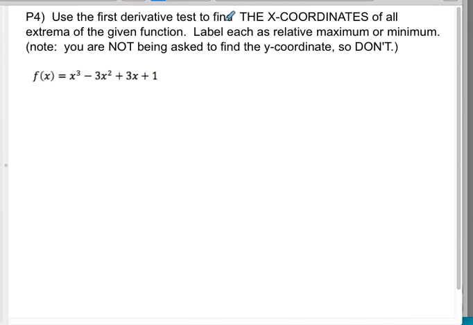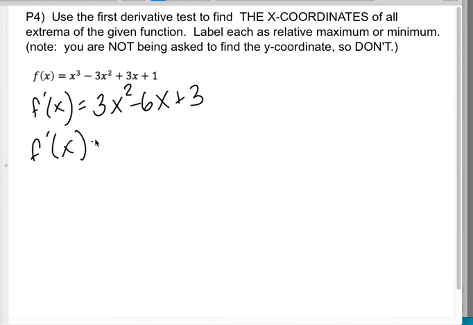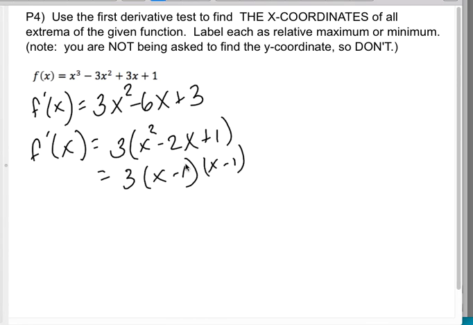All right, so you go ahead and try P1. Again, I'm only looking for the x coordinate. Don't do extra stuff. So I'm going to go ahead and walk through it while you walk through it. You feel free to pause me if you want. 3x squared minus 6x plus 3. So I'm going to get that f prime of x is a 3 times an x squared minus 2x plus 1, or a 3 times this thing happening twice. You can either write it this way or you can write it as squared.